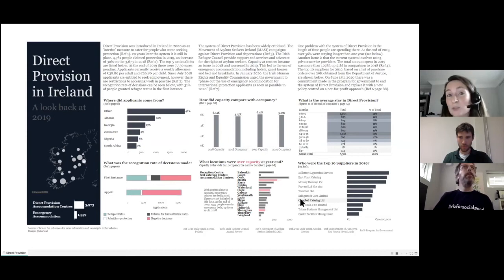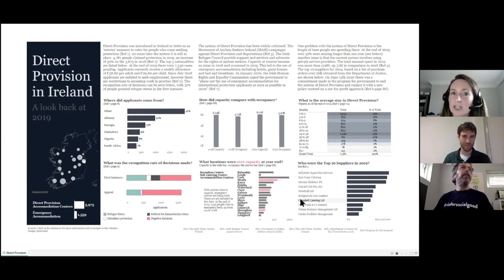I also read a lot of Irish Times articles, so I've linked to those as well, by Circa Pollock and Gordon Deegan, and information that was obtained from a Freedom of Information request by Kevin Lynch and Ken Fox. So I wanted to have just one overview as a starting point for somebody who wants to find out more about direct provision.